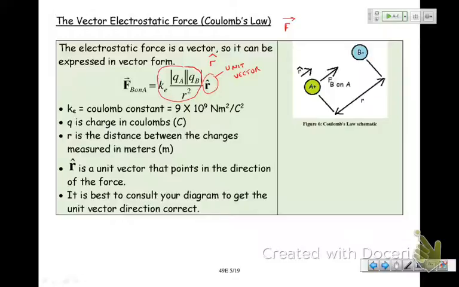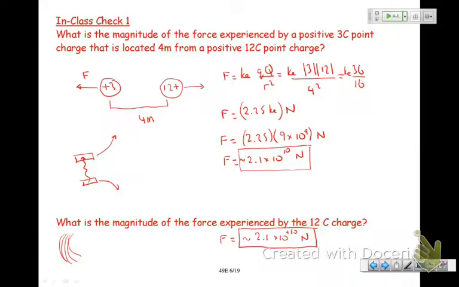So I'm going to tell you something like, oh yeah, charge A is at this point in space, and charge B is in that point in space. I suppose I could say that charge B is that vector away from charge A, but somehow I'm going to give you a geometry here, and then you're going to do the rest. So let's look at an example of that.